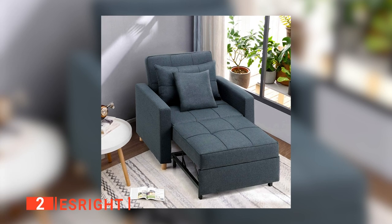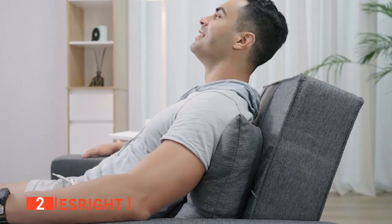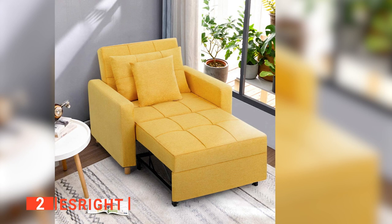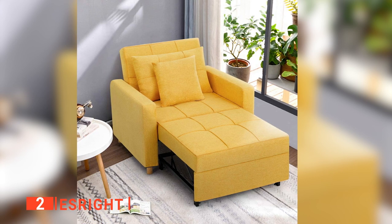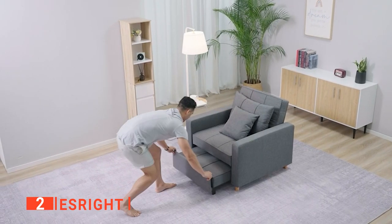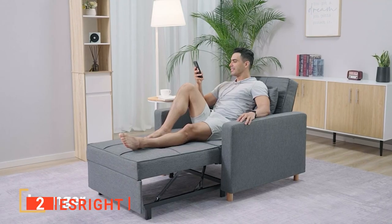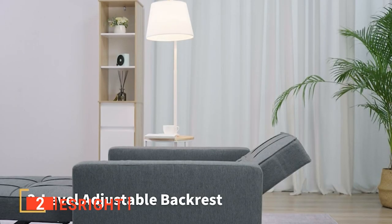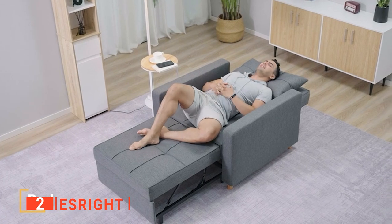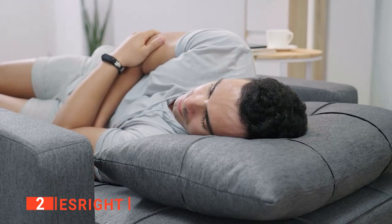The second product on our list is the S-Rite. A sleeper chair combines the benefits of a sofa with the more personal touch of a classic recliner. When you settle in, it's like your body gets locked into an embrace of tailor-made comfort. When you're just watching a movie, you can sit upright to enjoy some popcorn. When it's time to lazily read a book after a long day, you can get into a reclining position to let the words on the page gently carry you into slumber. We think that this S-Rite convertible chair bed is ideal for all those things and more. This sleeper chair can be quickly and effortlessly converted from an armchair to a recliner and into a bed. It is constructed from high-quality steel that makes for a sturdy frame, supported with high-density foam and covered with breathable linen fabric that provides exceptional support and a soft feel.